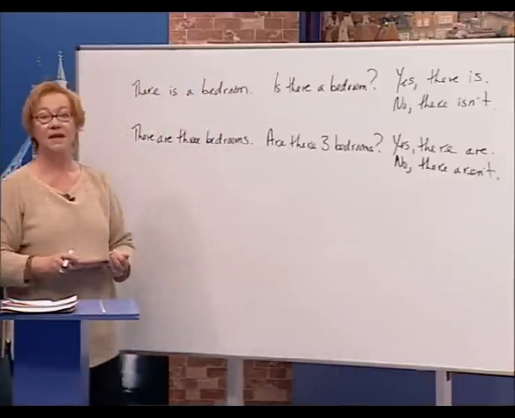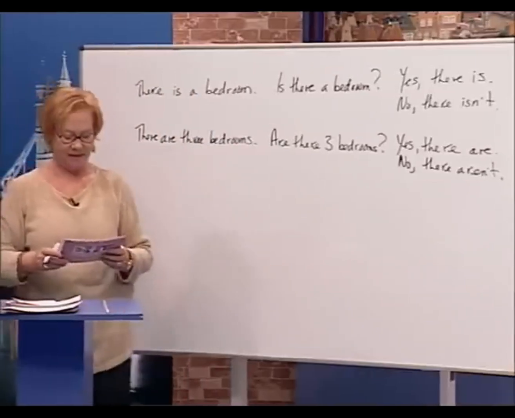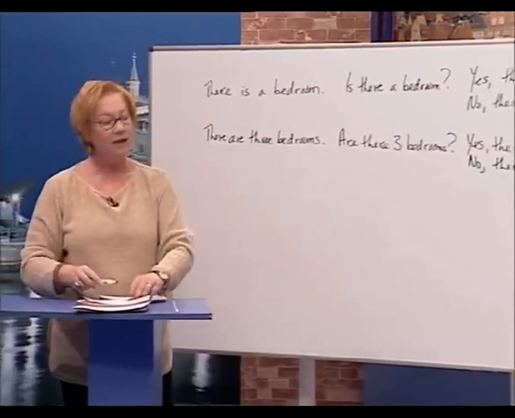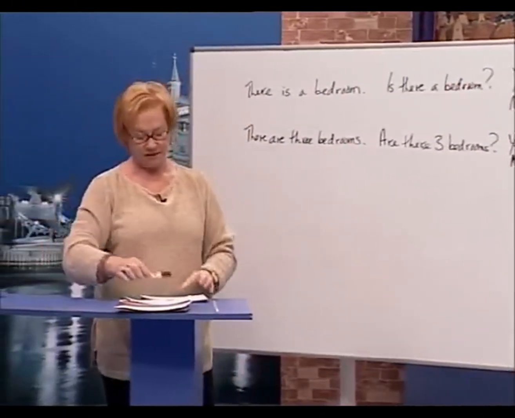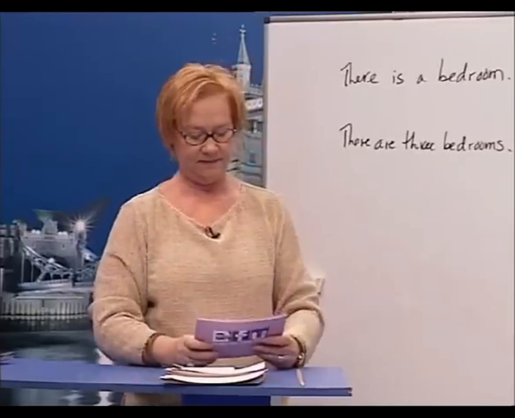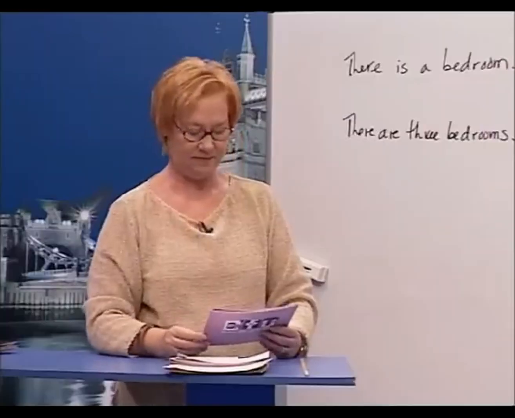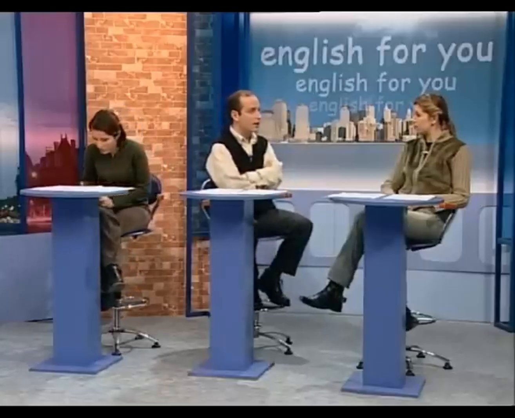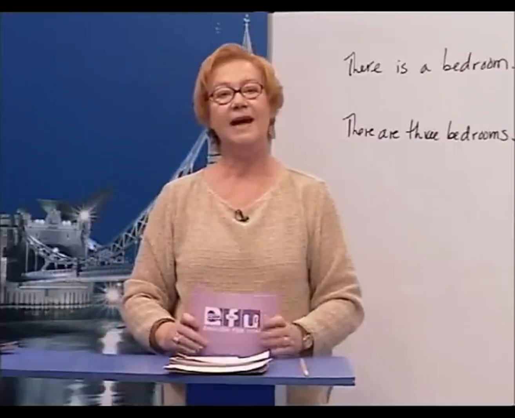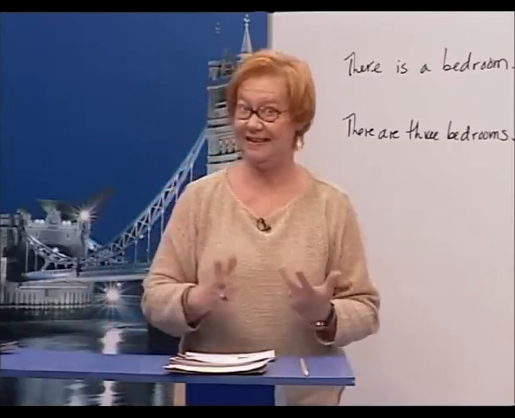Now, let me ask you some questions. Susan, in your house, is there a kitchen? Yes, there is. Okay. Now you ask Ali. Ali, in your house, are there 3 bedrooms? No, there aren't. There are 2 bedrooms. Okay. Ask Isabel. Isabel, in your house, are there 2 bathrooms? No, there aren't. There is 1 bathroom.